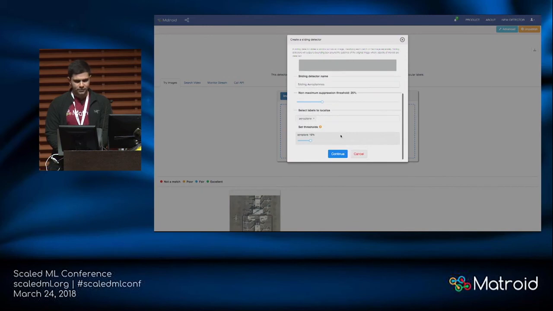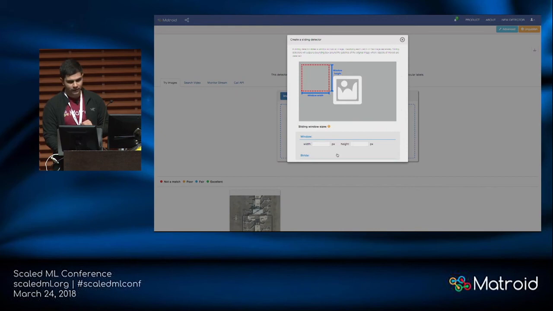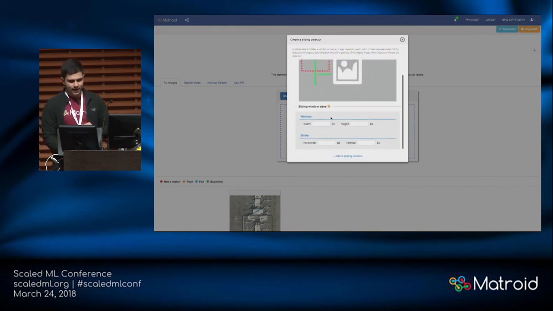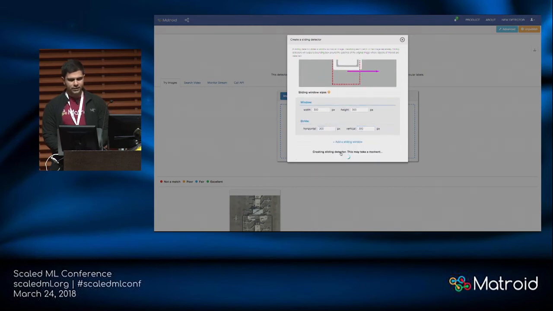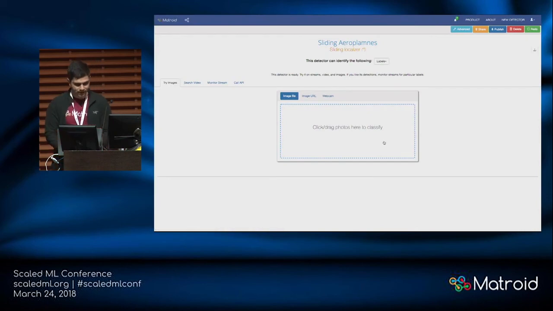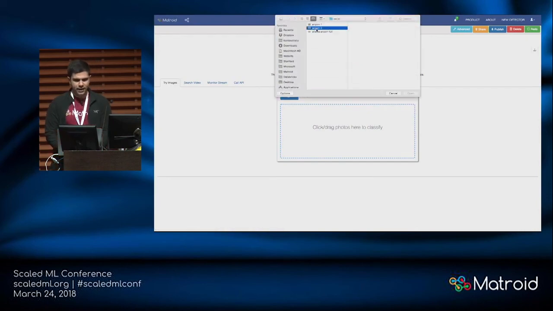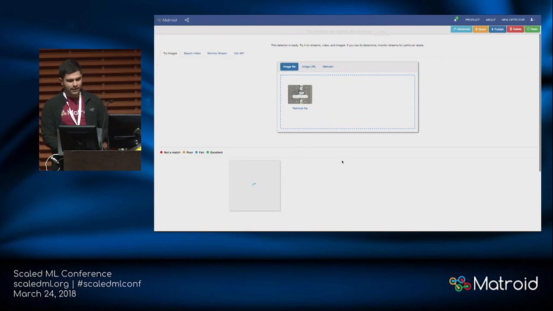I'm interested in getting bounding boxes for airplanes, even very low probability airplanes, low confidence airplanes. And then I have to give the parameters for the box. So here I'm just going to try a 300 by 300 window size and a 300 by 300 stride. This is the stride, as you see, horizontal stride, vertical stride, and the window size is given there. So I hit Create Sliding Detector. This is fairly immediate to create, and it will be a new detector that I can run this airport over, and then I should now get a much better classification of what's going on.